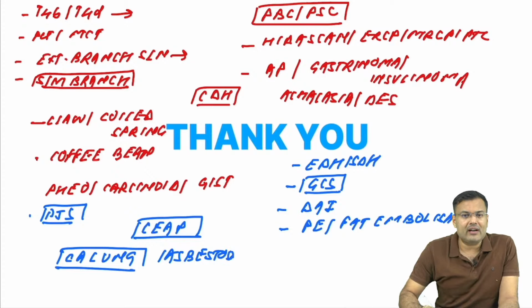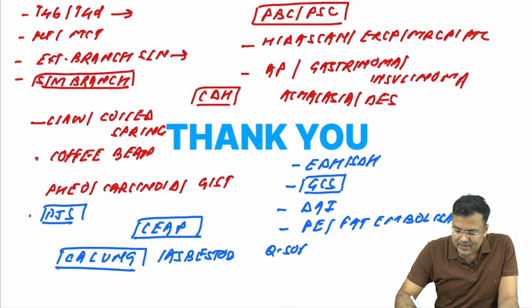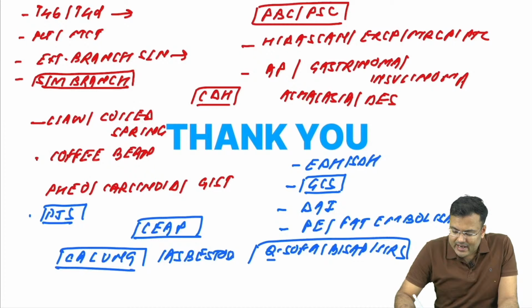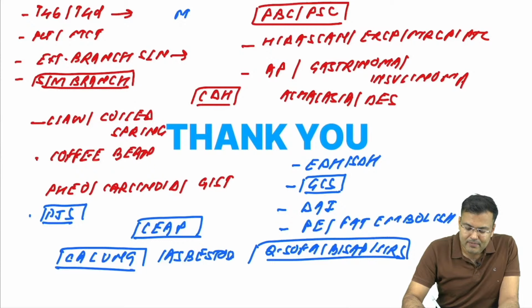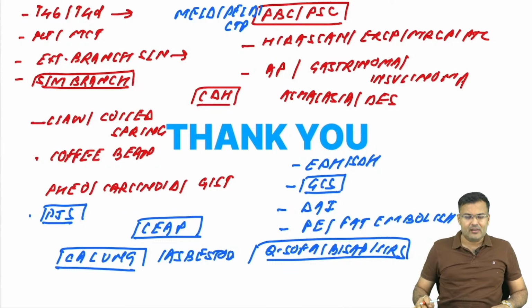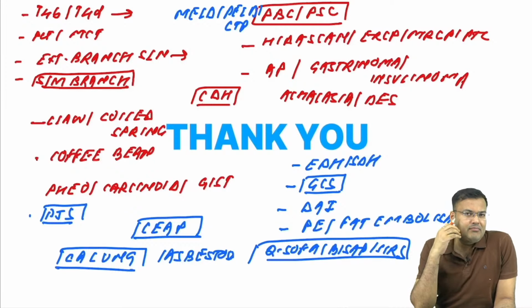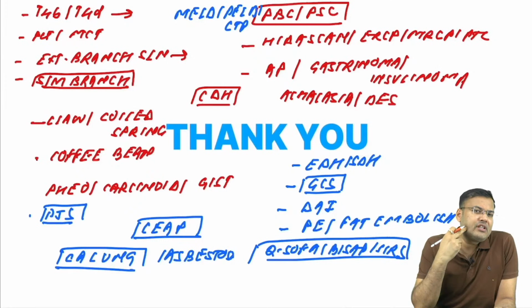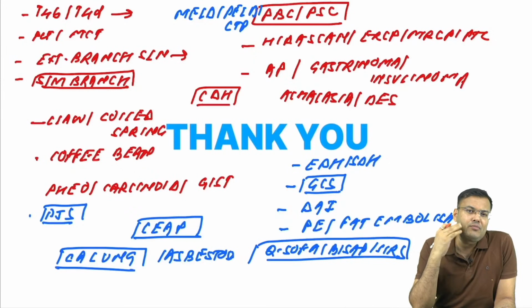एस्बेस्टोसिस. दूसरा, इन पैनक्रेटाइटिस देयर आर सर्टेन स्कोर्स, क्या क्या होना चाहिए? qSOFA, बिशप स्कोर और SIRS. रिमेंबर, qSOFA, बिशप, SIRS. इसके अलावा MELD, PELD, CTP, MELD स्कोर, PELD स्कोर, CTP, ये आप देख लीजिएगा. राइट. सेलिवरी ग्लैंड ट्यूमर्स में दे माइट आस्क यू प्लियोमॉर्फिक एडिनोमा, वर्दिन्स ट्यूमर, ज़्यादा चांस है. फ्रे सिंड्रोम काफ़ी पूछा जाता है.